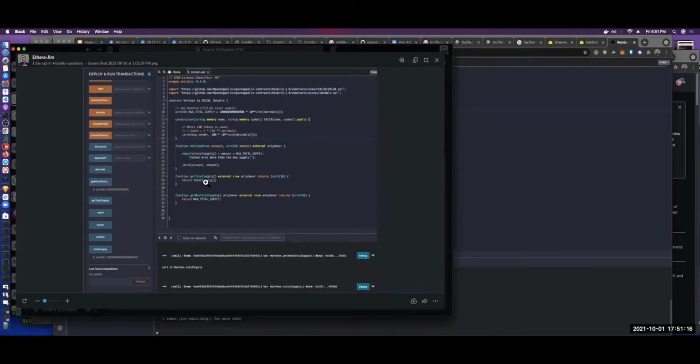The total supply is just a function from ERC20, and it gives us the amount that has already been minted. The max total supply is what I'm enforcing: you can't mint more than this many.